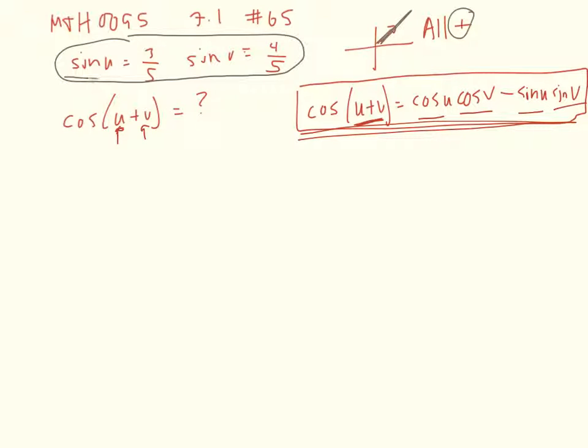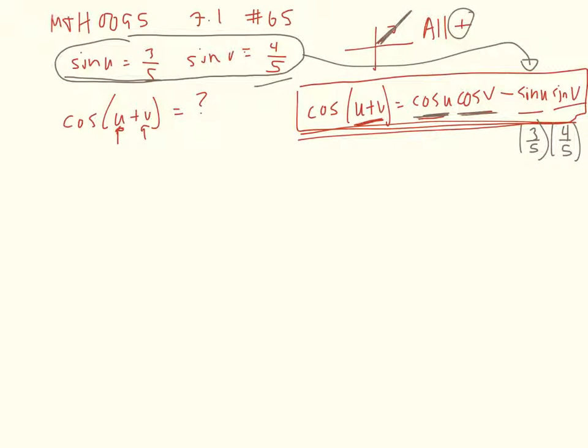So they tell me it was sine U. Now I have that over here. Right over here I have sine U, so that's 3/5. And sine V, that's 4/5. Hey, well, that's pretty easy. So these two things here, I just took and dumped them into those spots over here. So I knew sine U was this, sine V was this.